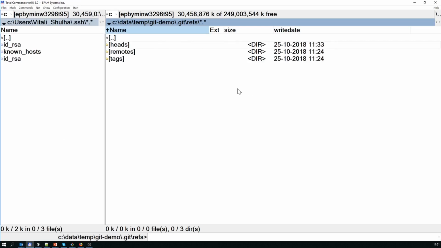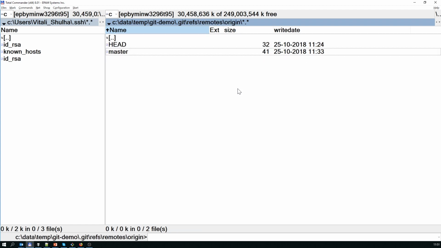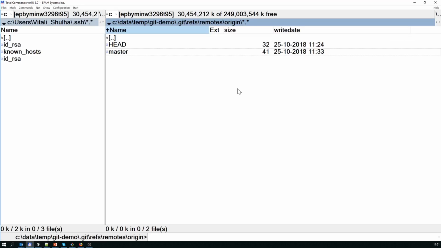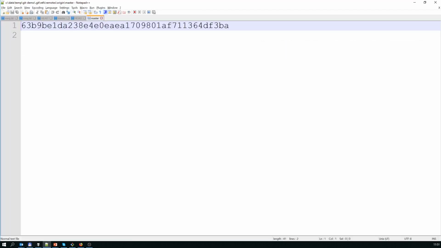What else is in there? Inside there are remotes. These are the addresses, the commit states that are located in the remote repositories. Ours are currently matching because we already performed fetch and merge, meaning the state of our remote repository and local one is the same.